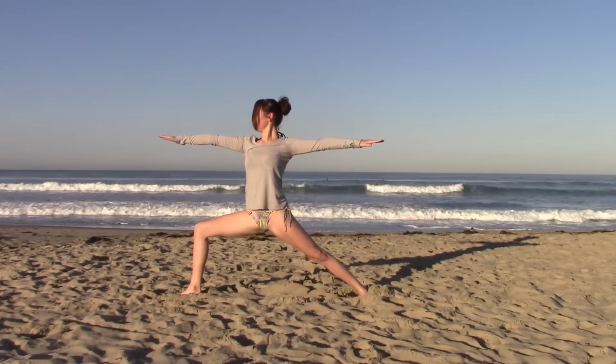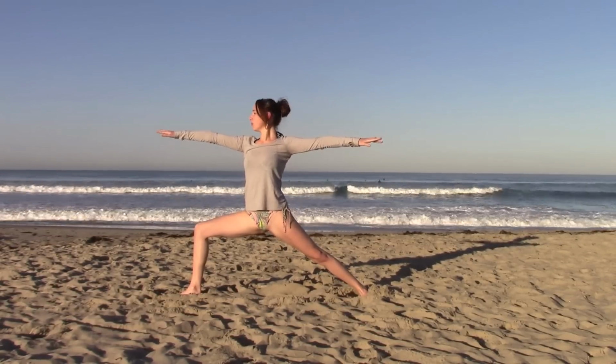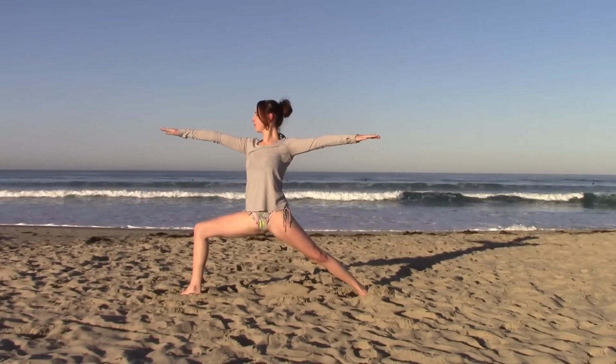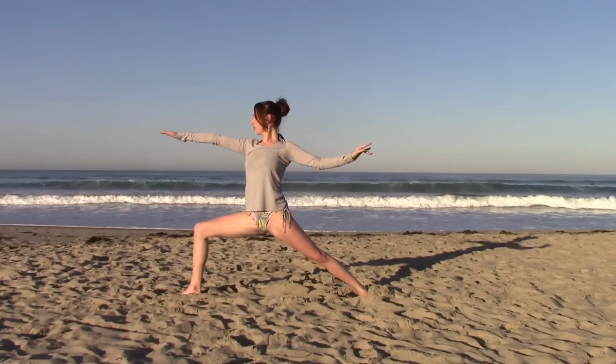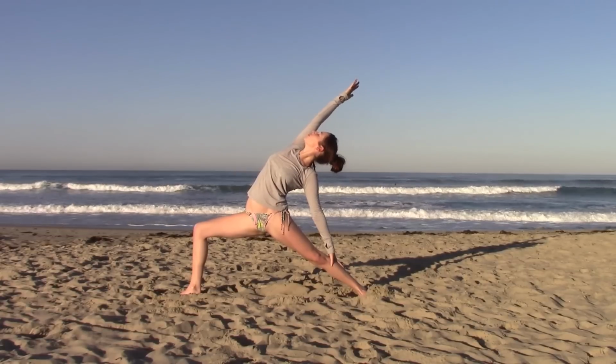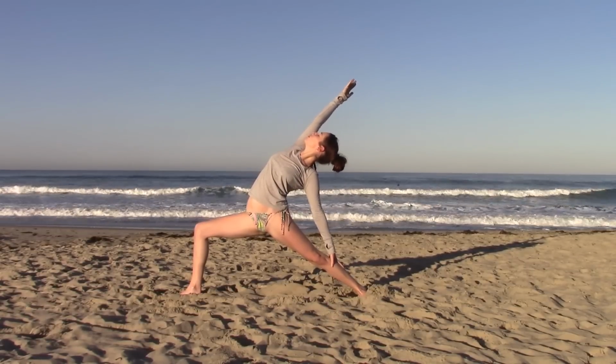Gazing over your right palm. Spreading all 10 toes, all 10 fingers. Reverse your warrior. Left palm down your leg. Right arm reaches up and over. Get a nice stretch to the right side of your body. Maintain that deep bend through your right knee.